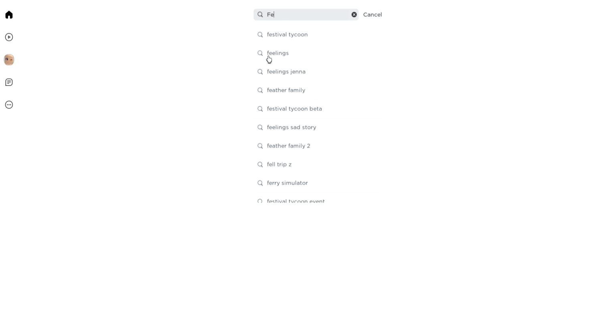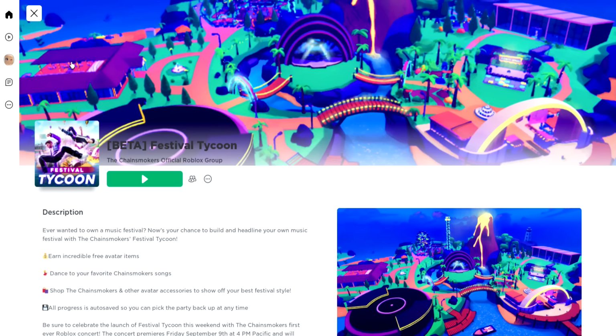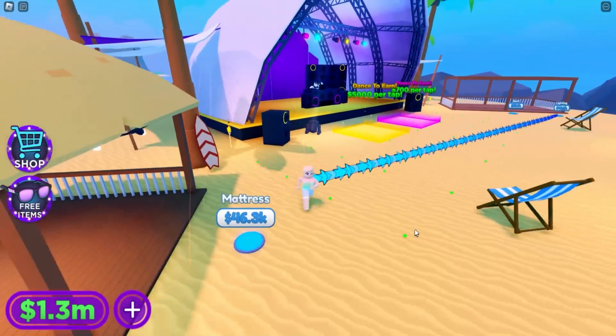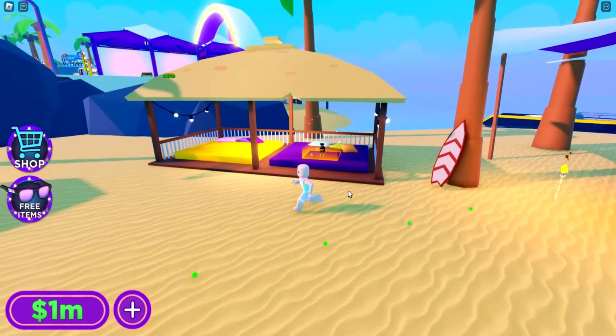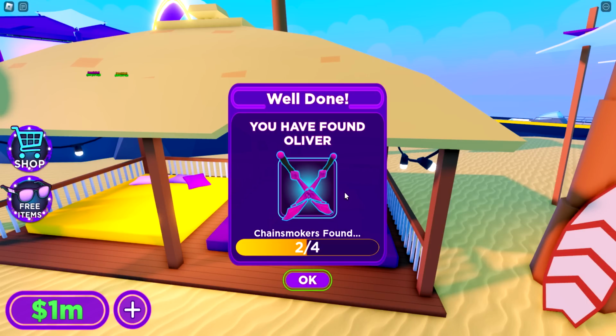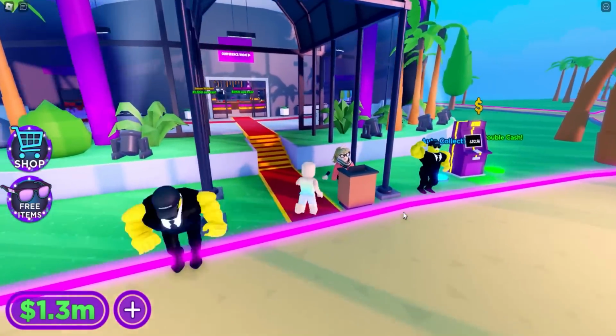First, let's go ahead and join the game Festival Tycoon. It's gonna be the first one right here, let's join. Once you get into the game, it is a typical tycoon where you need to unlock all of the different areas on the map. Here we found the first chain smoker. We're gonna need to find the three others to complete this task.